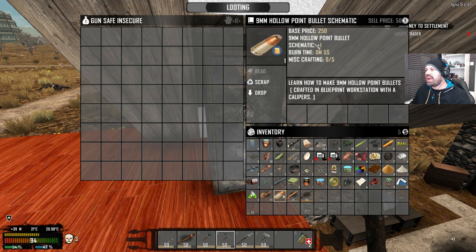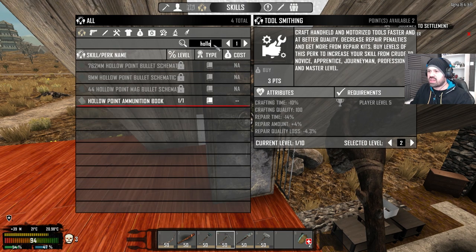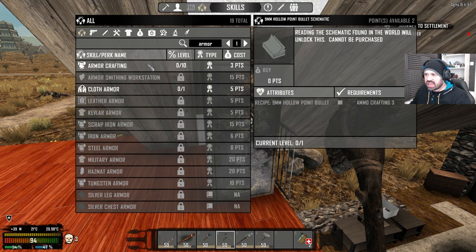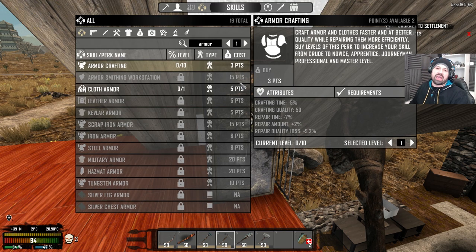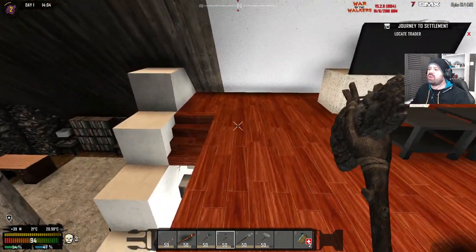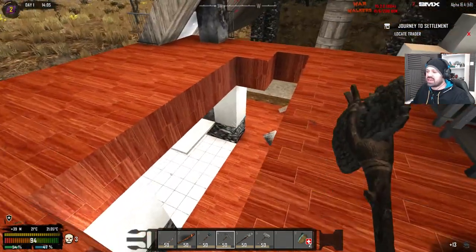That is awesome. Why can we not learn this yet? Hollow point bullets. Let me see. Is that actually because it's behind a point perk? Hollow point ammunition. There you go. Recipe. Armor crafting 3. So once we have armor crafting at level 3, then we should be able to learn that recipe, as you can see there. So there was a prerequisite. That's why we couldn't learn it. Very nice. I couldn't remember why it was, but obviously that helps a lot to remember.